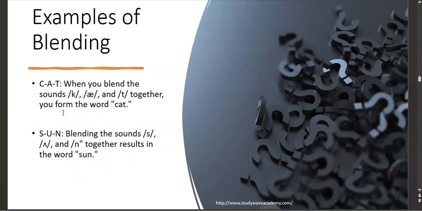So I'll be saying the word, class, and you try to come up with the sounds. So for example, the word cat. One of you can try to come up with the sounds for this word. So cat, you break it down, you get k, a, t. Another word like sun, you break it down and come up with s, a, n. So this is blending. It's very, very easy to understand all this that we're doing today. Very simple, very easy to do.